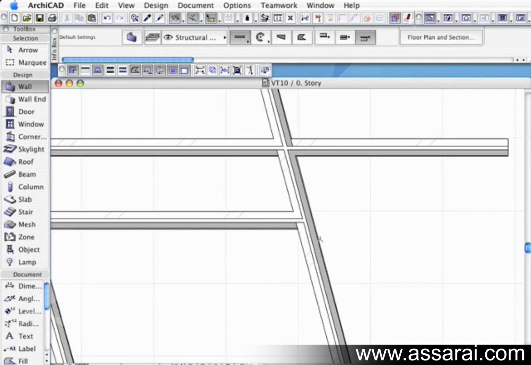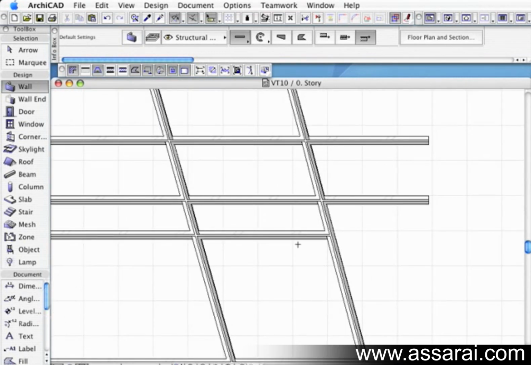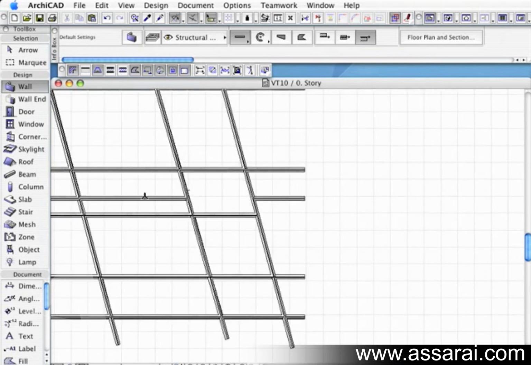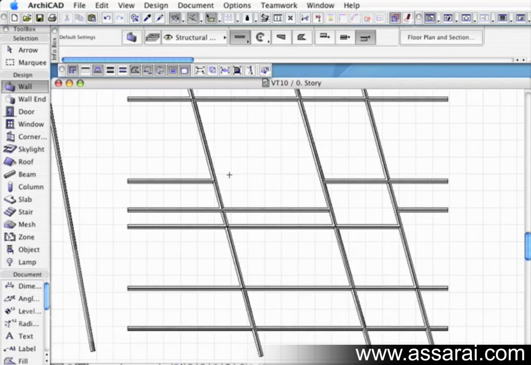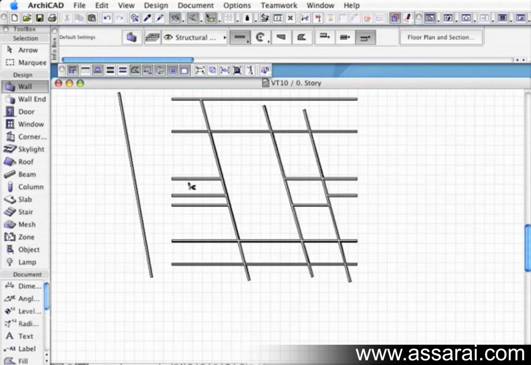So if I zoom out of here, and just by using my mouse wheel, I'm going to roll into or select this next wall, and by pushing down my Control key on Windows or the Apple key on the Mac and clicking, it will trim back between those two walls. Now once again I'm just going to hold those buttons down, and while I'm holding that key down and click, it will just keep trimming between walls.